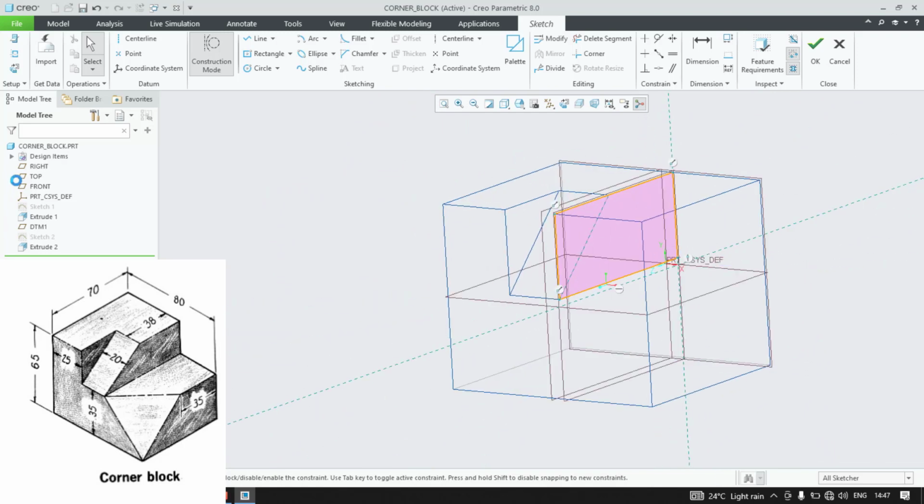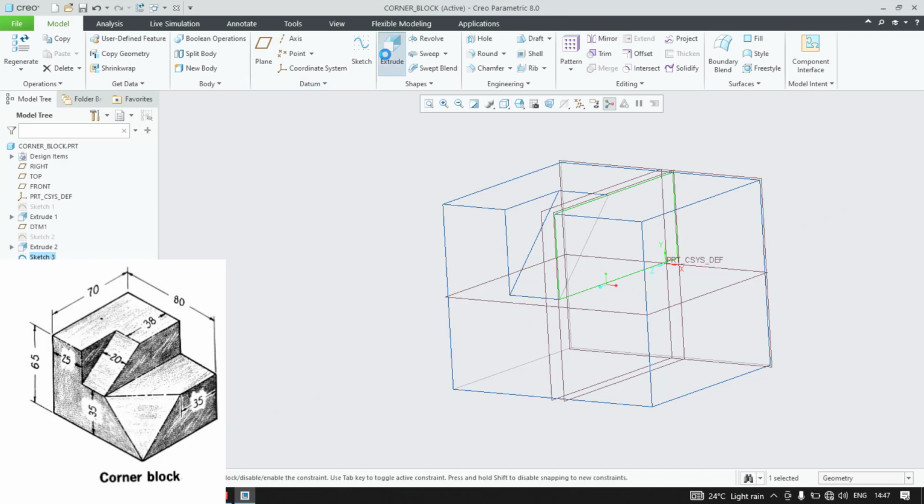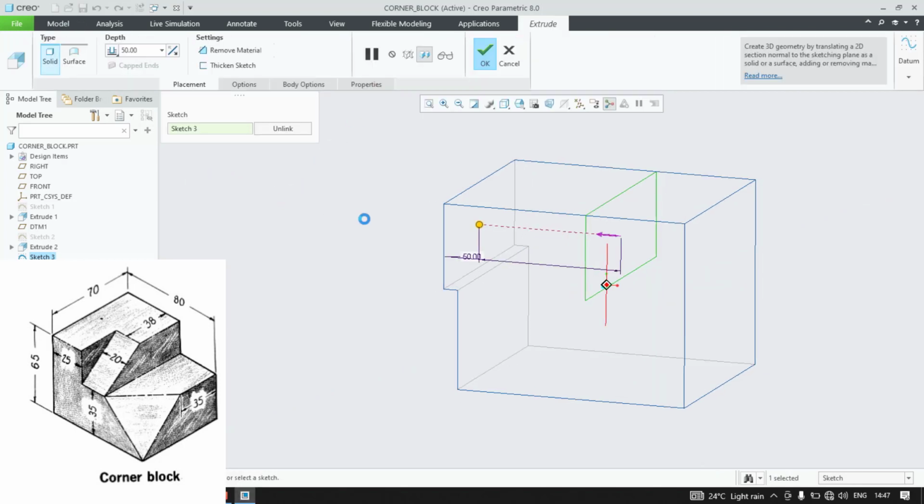Okay, I can simply utilize the extrude and remove the material.